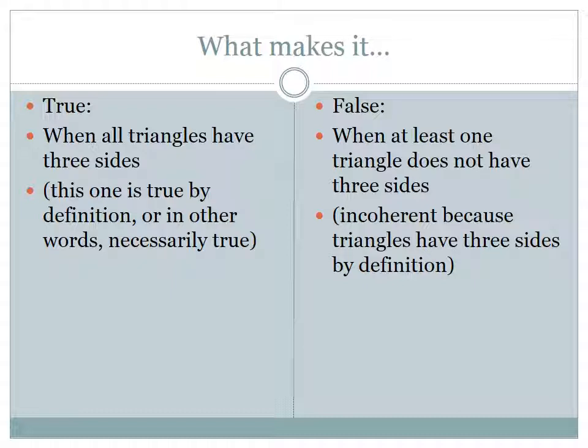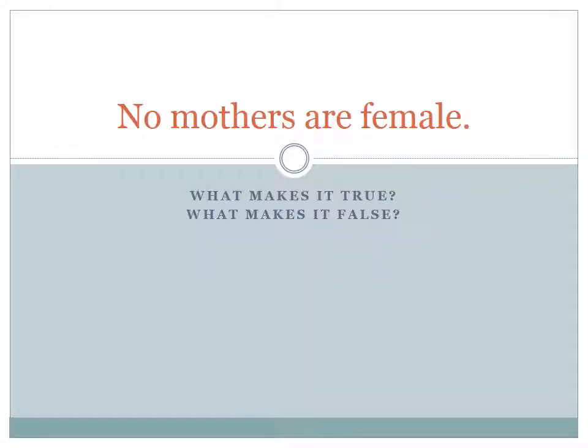And so when the falsity conditions and the falsehood conditions are literally incoherent or literally nonsense, then you're dealing with a kind of sentence that is what we call necessarily true. Another term for this is we call it a tautology. Okay? It's a statement that literally can't be false. Its falsity condition is absurd. And usually these are things that are true by definition in some sense.